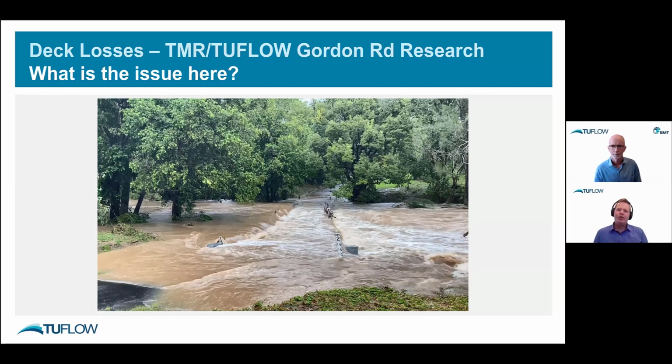So, understanding how that bridge then impacts the flow and gives us a change in water levels. You can even see in this image that the upstream water level is higher than the downstream. So if you own a house that's in some proximity to that upstream water level there, you'd be very interested in these results because you want to know whether or not the water is now going to come across the floor level of your house.